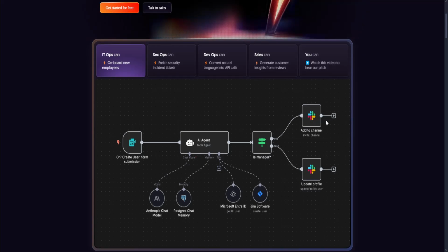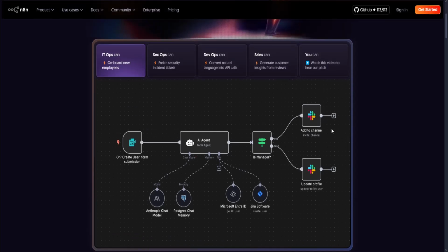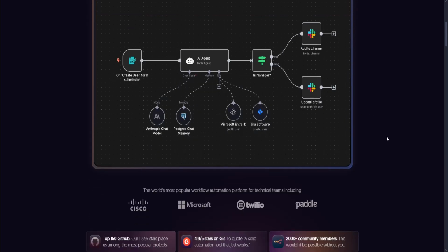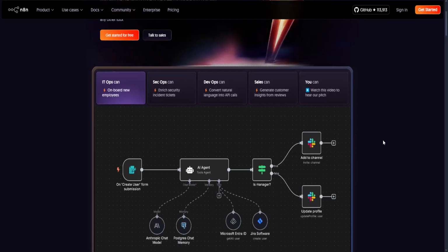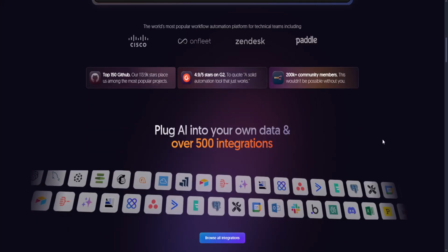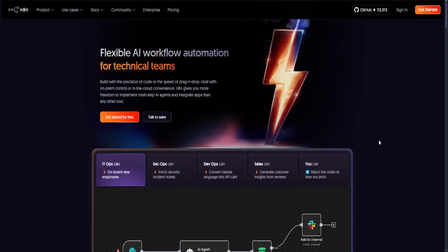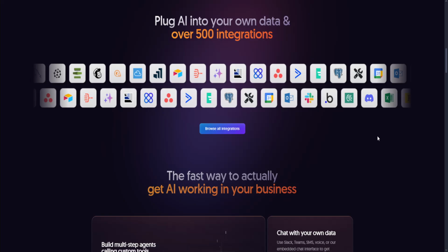So first, it offers a fully open source and self-hostable platform. So as you can see, it is fully open source and free, and it's also self-hostable. They also have over 400 plus integrations, including for APIs, services, and databases. You can also have some custom code nodes for JavaScript for advanced logic. They're also great for backend automation and some complex logic.